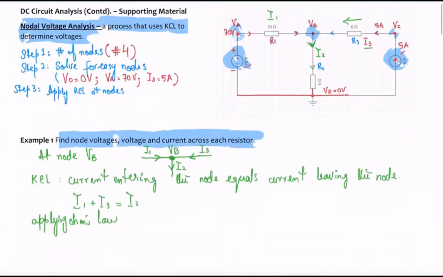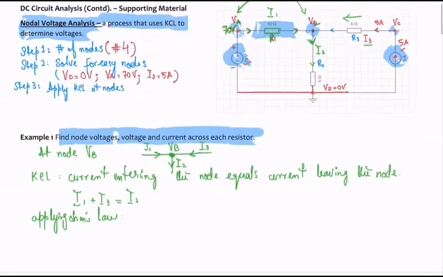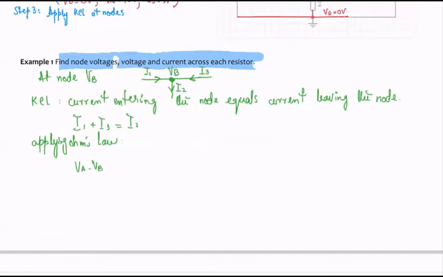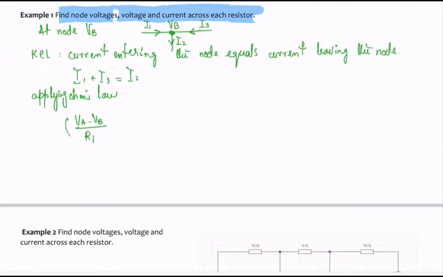The current I1 is the current that's flowing across this R1, okay? The voltage across this R1 is the potential difference between these two nodes, VA and VB. Because VA has a higher potential, we know we got 70 volts over here. When the voltage goes through this R1, there's going to be a drop. Because VA has a higher potential than VB, that's why the current direction is like this, and the voltage across R1 is the potential difference between VA and VB. So I1 equals VA minus VB divided by R1, okay? VA minus VB divided by R1. So this whole thing is my I1 right here.